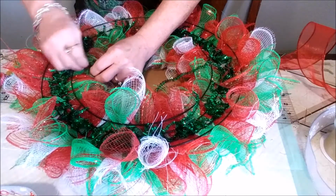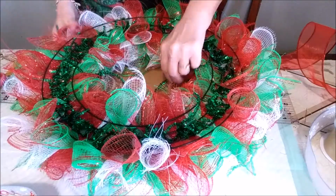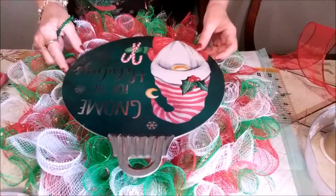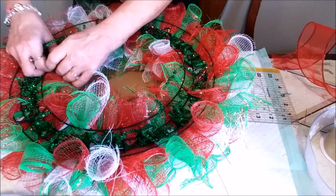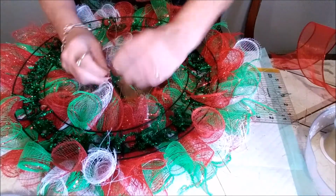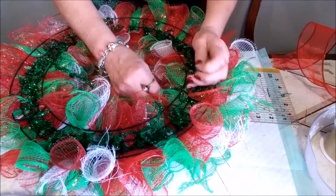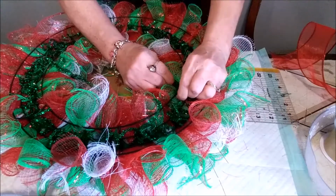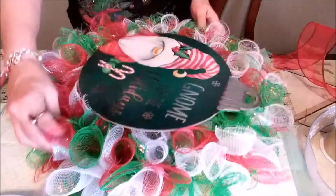Okay, so just twist it, and now before you connect the other one, make sure it's center. And it looks good to me. So now just take it and twist it. And take it and just twist it around over and over about 2-3 times. There's what that looks like.